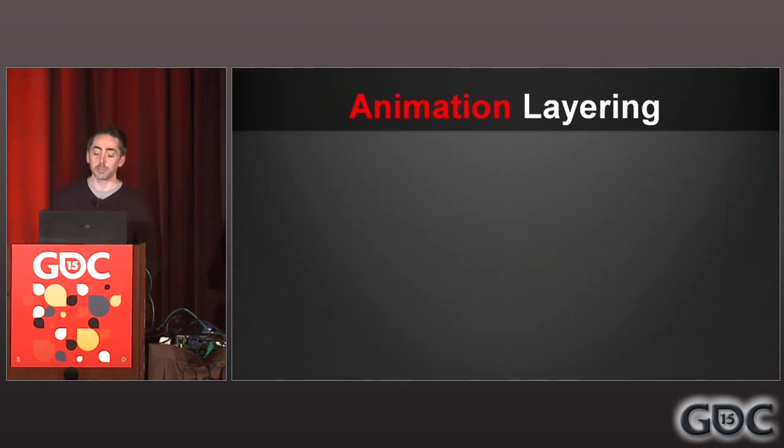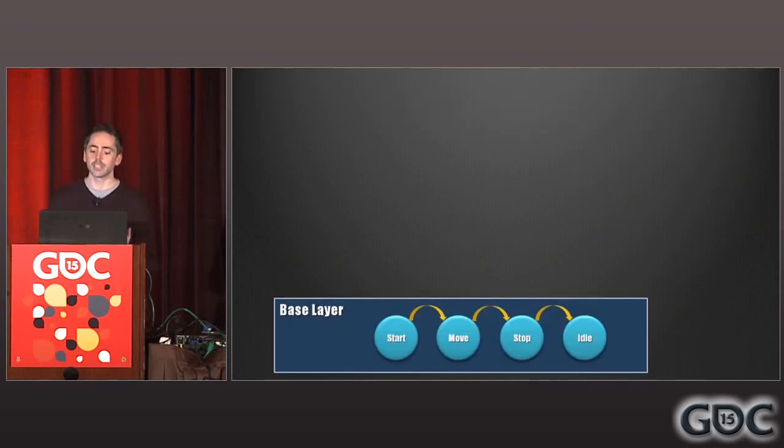So our masking system is pretty robust and flexible, but we also need a way to overlap all our animations. So we use animation layering to tackle this problem. Our animation system allows our characters to include multiple layers. The first layer includes our base animation content. By masking this, we're ensuring that the data here is only brought into the memory once.